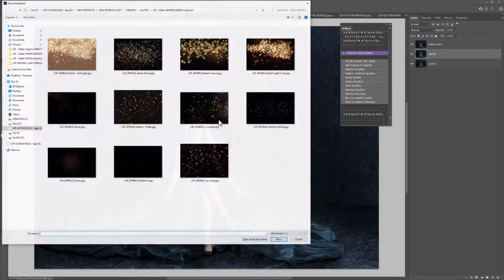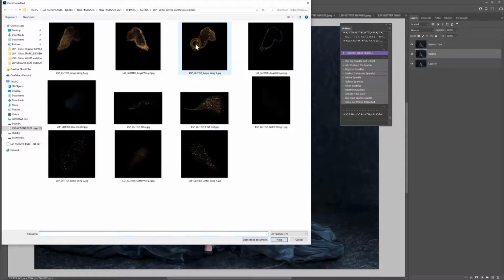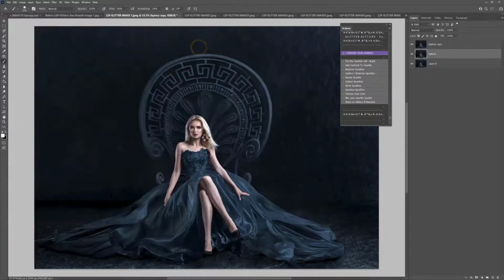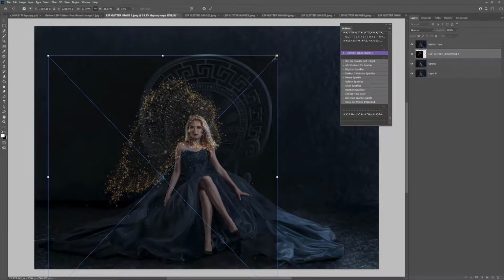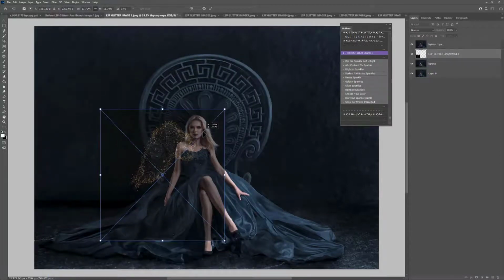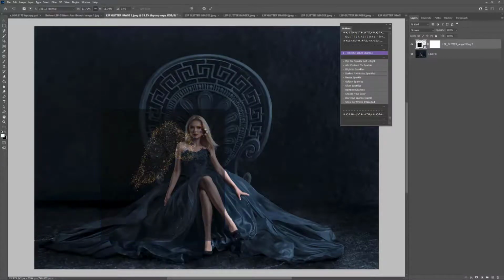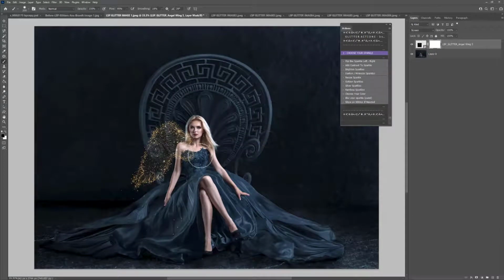How about we go for some wings for this one? So just resizing that in there. And let's make it silver to suit this image.